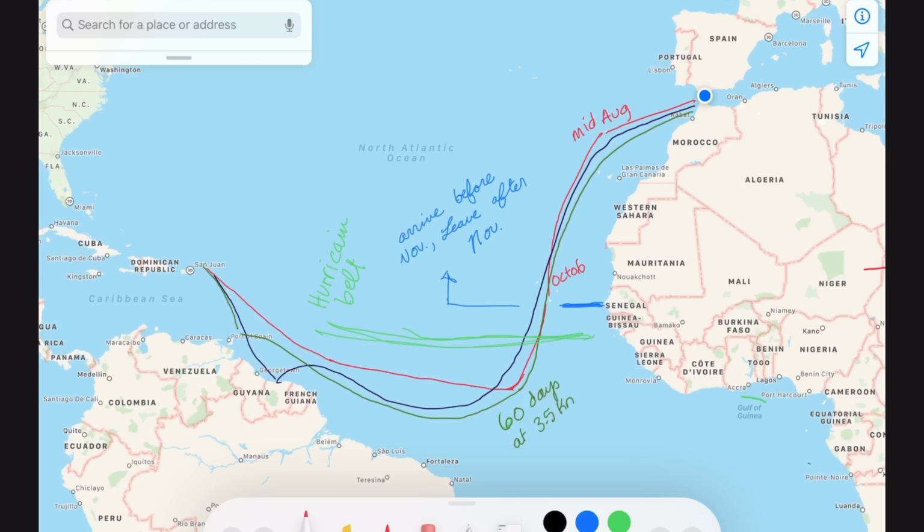If we can't stop in either place or decide we don't want to stay in either place any longer, we can still cross, hang out south, and then when the hurricanes end, we can go north. That would actually give us even more time in the Caribbean. Just going nonstop, Gibraltar to the BVI would take us at 80 miles a day, 60 days to do it at this path. Yeah, I plotted it on Navionics. Now that's a straight line, which most of this is because it's downwind.